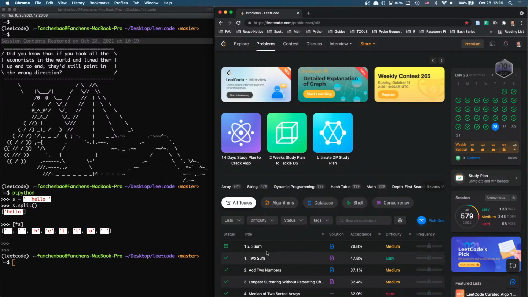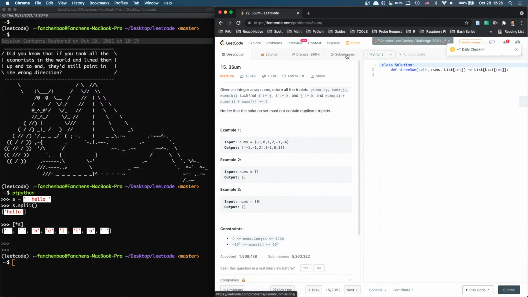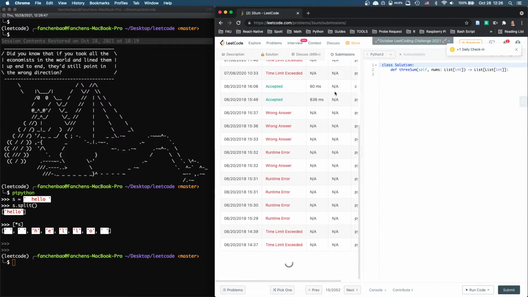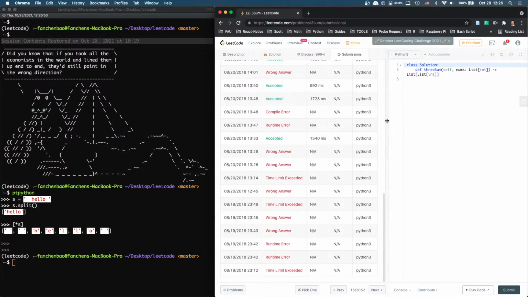So number 15, we've done it more than once, I think. Let's see if we can hammer this. Oh yeah, look at this. I start from August 2018, and the track record doesn't look nice when we start, all right?